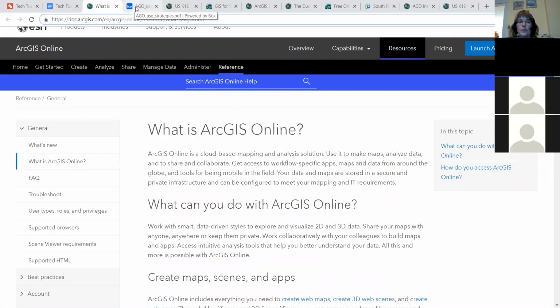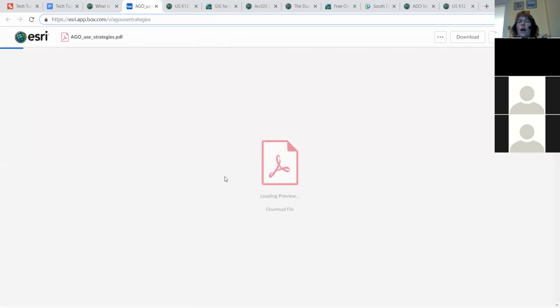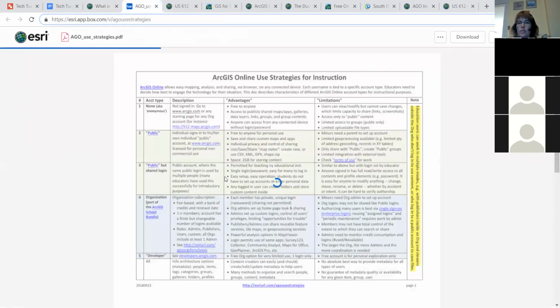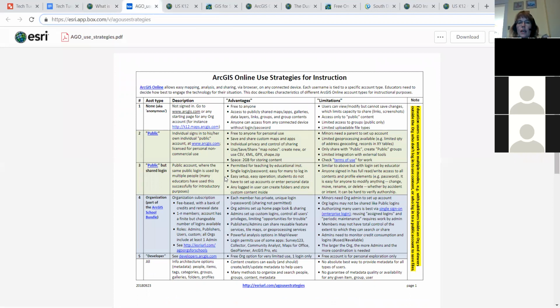The next resource that I was going to share with you are the different accounts you have access to. ArcGIS Online is provided by Esri, which is a company in California, and they provide education accounts. They also provide ArcGIS Online that you can pay for as a company. And so you'll find many cities have access to this, or organizations. The federal government uses it, like the Forest Service. So you're going to find lots of applications in the real world, quote unquote.